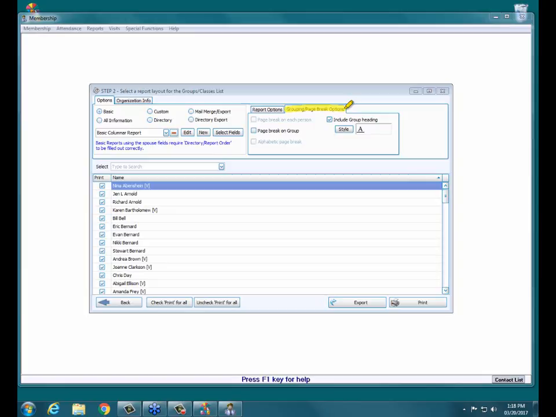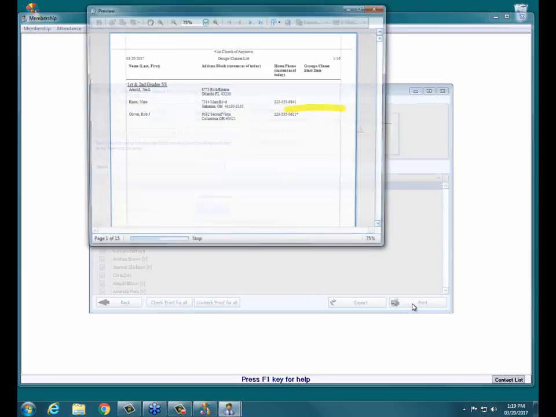That's why include group heading is checked by default, because it will tell you what group each selection of people is in. And if you want to page break on each group so they don't all run together, you can check that as well. I'm going to check that and click print and show you how that looks.